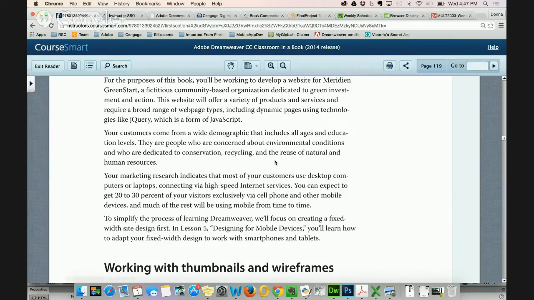Okay, they determined in their research what kind of computers they were going to be using and how often they were going to be using mobile devices. Now, I understand that with marketing research, you may have to guess on some of that because yours hasn't been public long enough to determine that, I don't think, for either one of you.